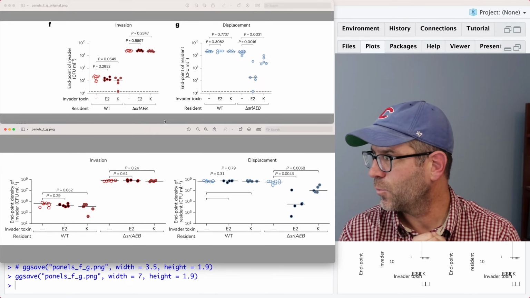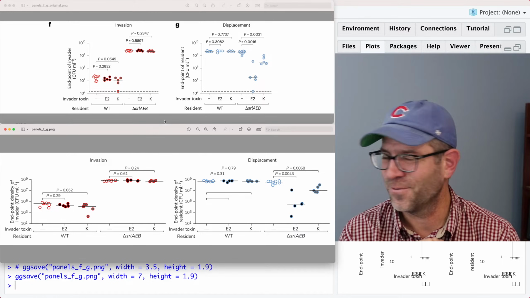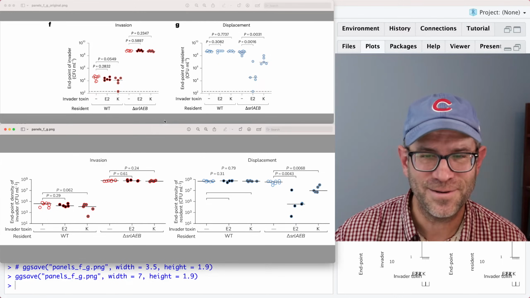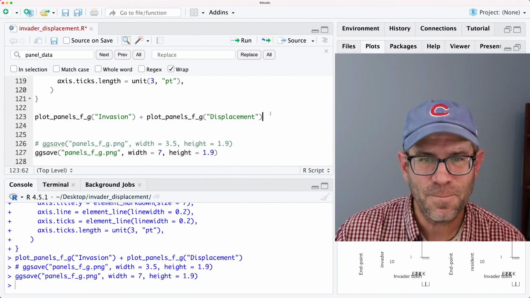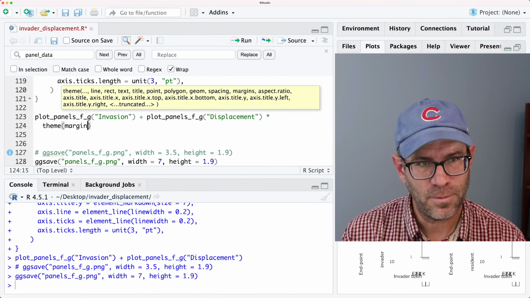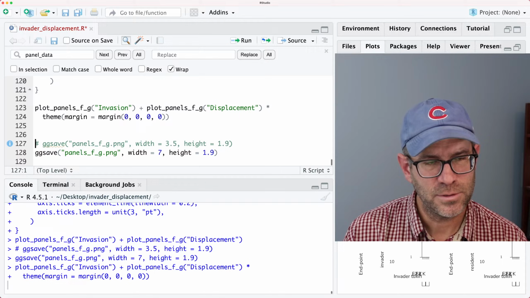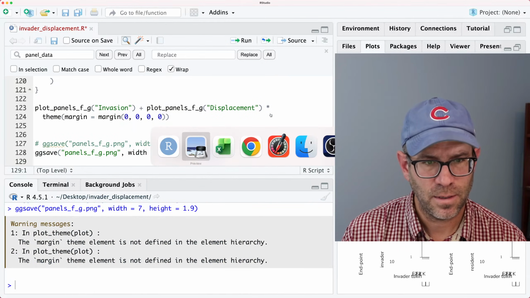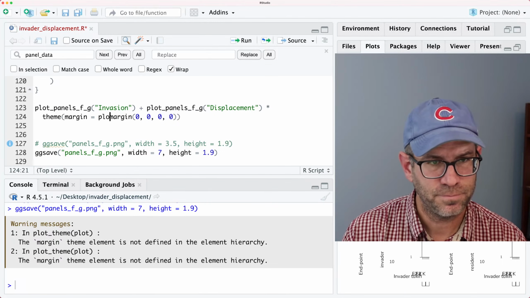I like the addition of outputs of the function with the different inputs. When you've only got 2 panels, it's a lot more straightforward than map. Yes, thank you, Mike. You validated my choice to not go off the rails. I am worried. Let's go ahead, and I think it's theme margin equals margin zeros all the way around. Oh, right. It's plot.margin.